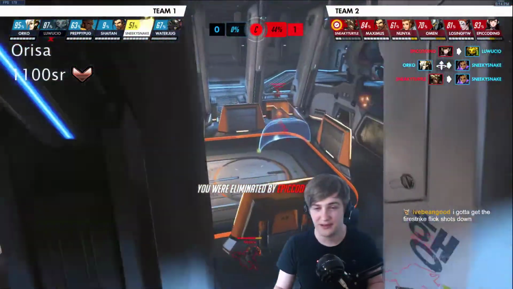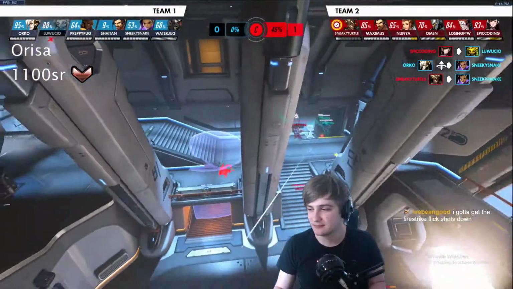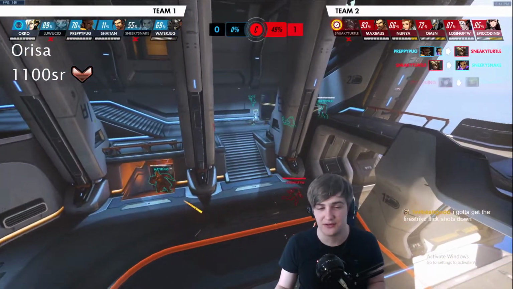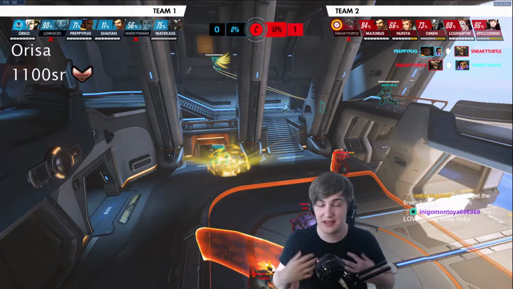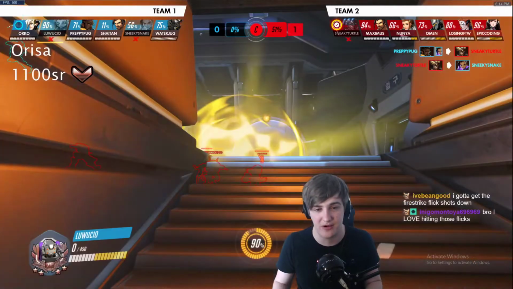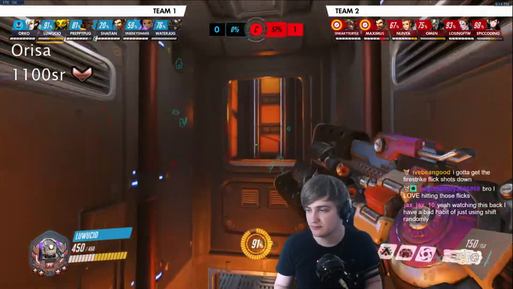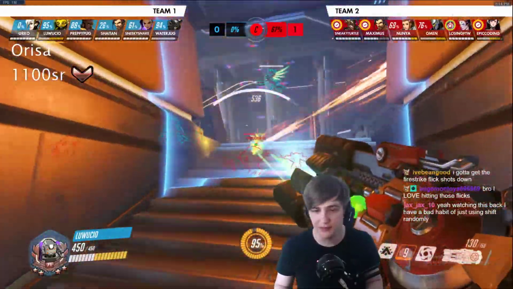Oh, I don't need to tell you eating your shield that far was obviously a mistake. You gotta get the fire strike flick shots down, so get any flick shots down. You need to be in the game mode, playing and fighting in close range fights in order to warm up your aim. And as long as you're doing that, you're okay. Watching this back, have a bad habit of using shift randomly? Yeah, sure.